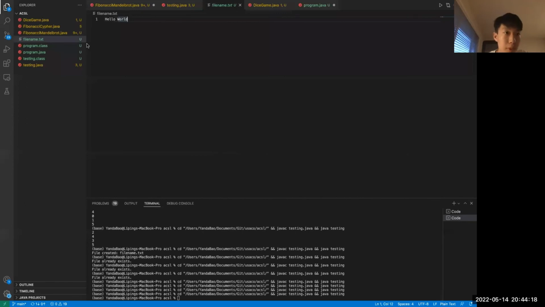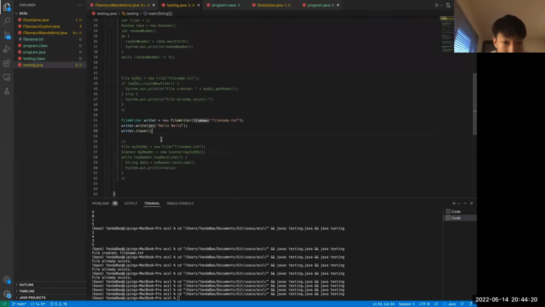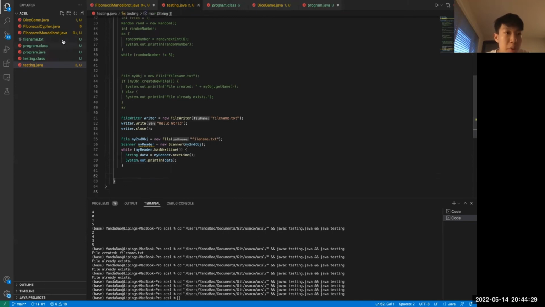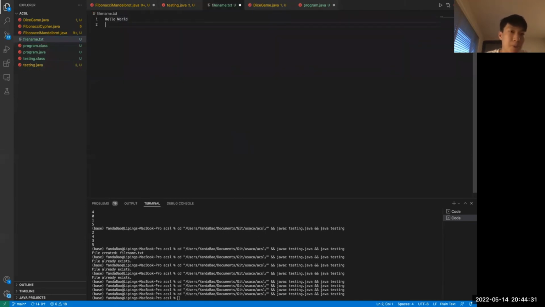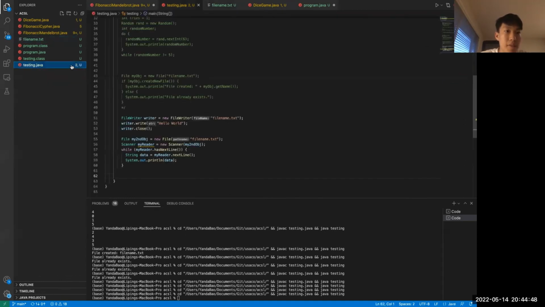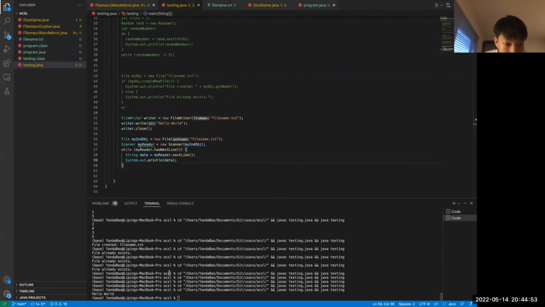So here it is. Okay. Down here, we have our code for looking at the file. But before we use this, we obviously want there to be actual text in the file. So let's just put, my name is Yanda, what is, okay, so that should work. Let's save that, and then let's see if this works.